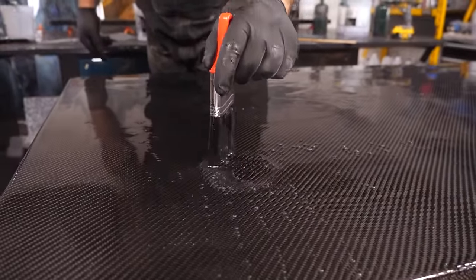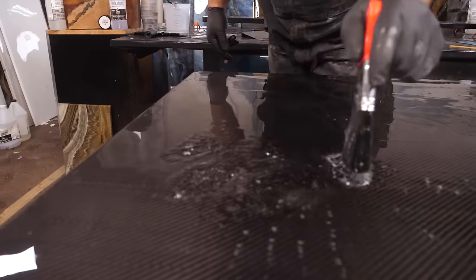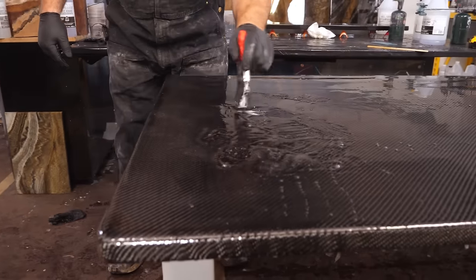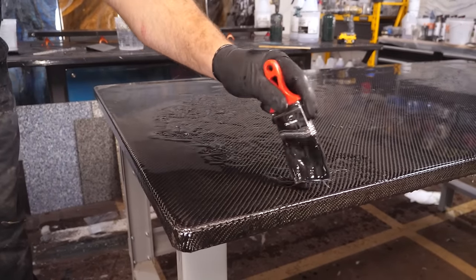You don't wanna do this. You're gonna be here all day. When you do that, you're covering a bunch of surface area. And I'm randomly going to hit the whole piece.